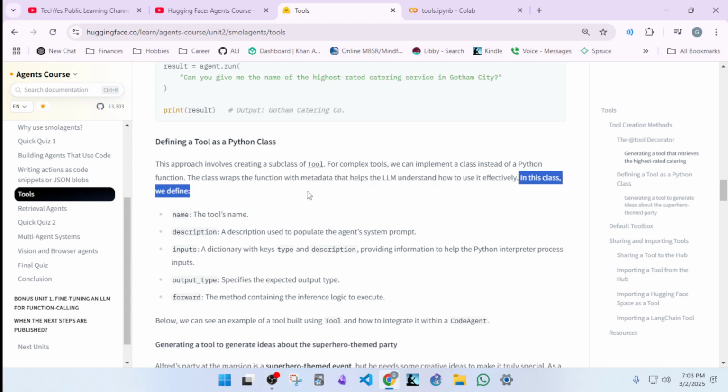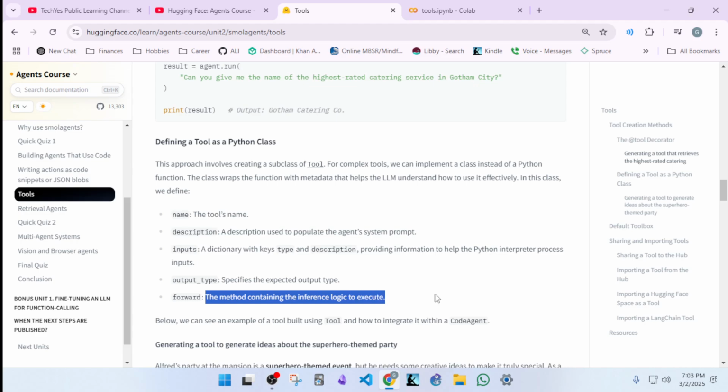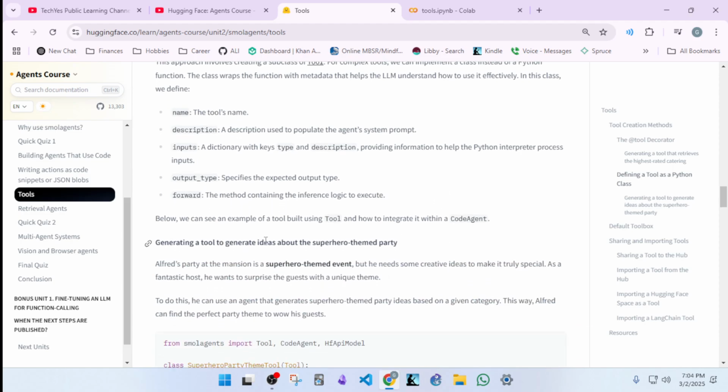In this class, we define name, the tool's name; description, a description used to populate the agent's system prompt; inputs, a dictionary with keys type and description, providing information to help the Python interpreter process inputs; output type, which specifies the expected output type; and forward, the method containing the inference logic to execute.